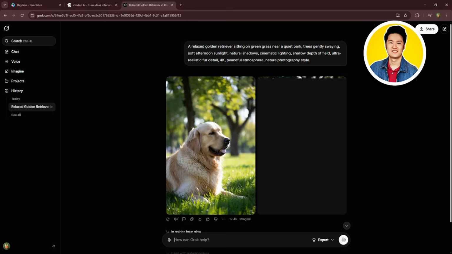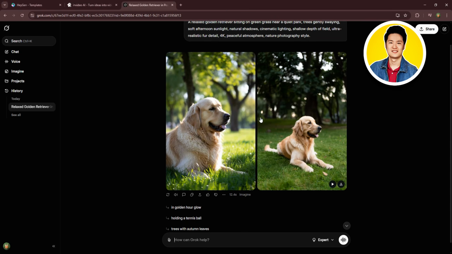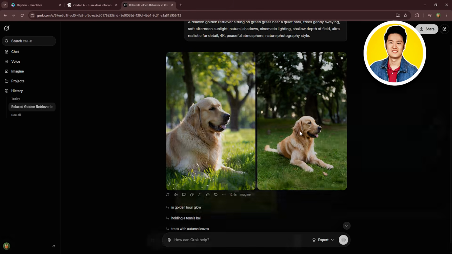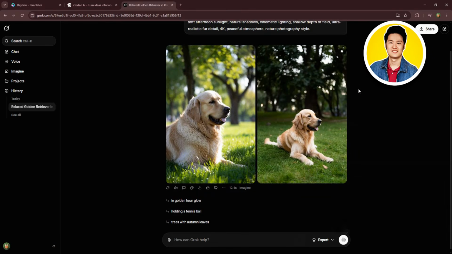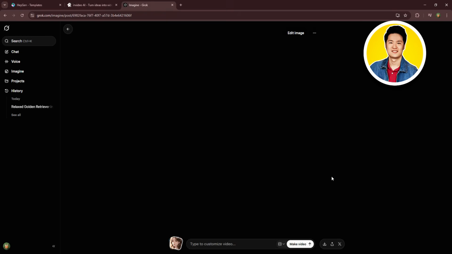And as you can see, it instantly generated images based on our prompt. You can open the images to check them out, and I'm genuinely surprised how realistic they are. So you can choose whichever one that you want or generate more images if you don't like them. And if you want to make a video, just click on the Make Video option on whichever image that you like. So for example, let's go with this one.